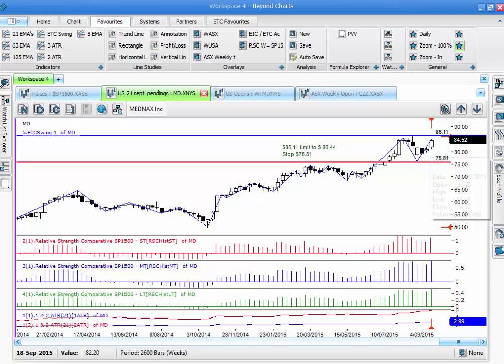A couple of nice candles last week in particular. All we've got to do is move past that last medium-term peak. Now that medium-term peak, you might be able to see on your screens, came in at 85.57. Normally we would add a couple of pips to that, but since that particular high, we've had 2 weeks after there, we had another high.